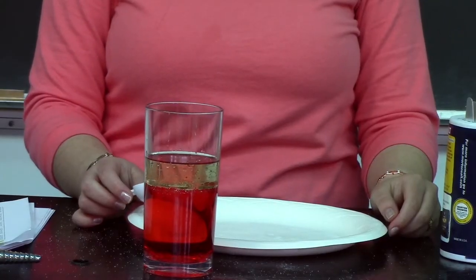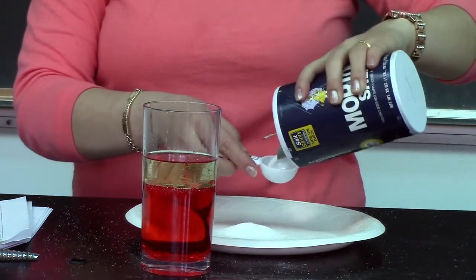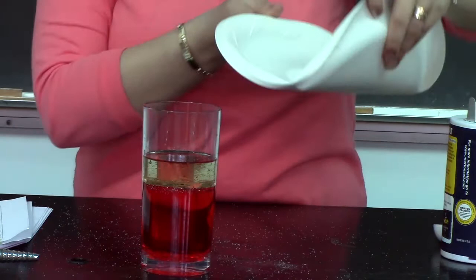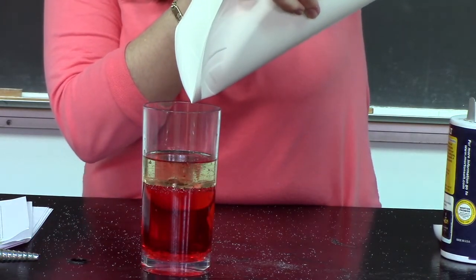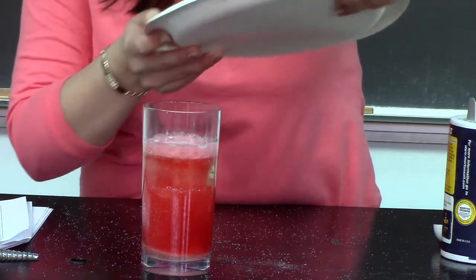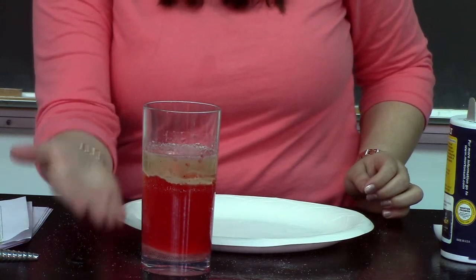Next, I will add two tablespoons of salt all in one to the glass. This will cause foam to form. Notice that when I add the salt, some of the crystals will bring some oil stuck with them. As the salt is dissolving in the water, oil will be released and will rise back through the water layer to create the look of a lava lamp.